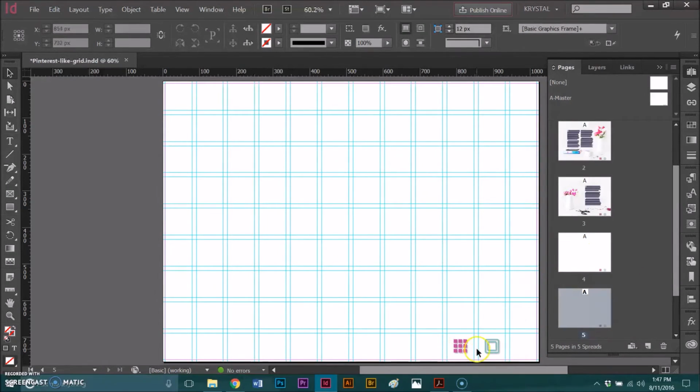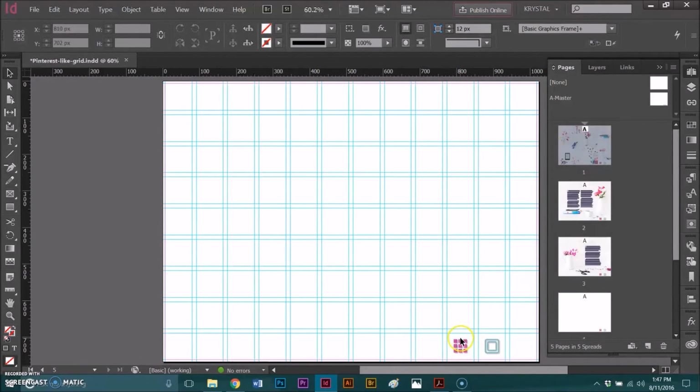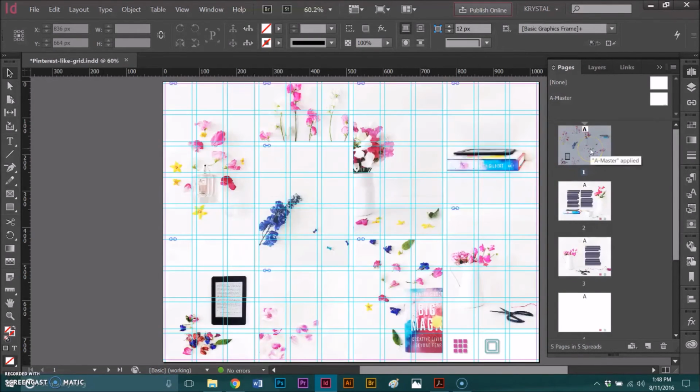So now I want to add some interactivity to both of these buttons. As I mentioned before, I want this pink grid to navigate back to this page, which is the Pinterest style page, and I want this double square, I want that to be the basically expand, maximize, and minimize button. So it'll maximize to full screen, or it'll minimize back into the Adobe Acrobat window once it's exported into Adobe Acrobat. So in order to do this, what I need to do is I need to create buttons.